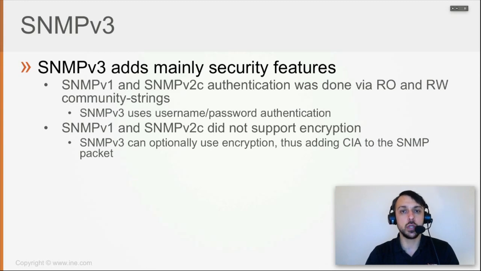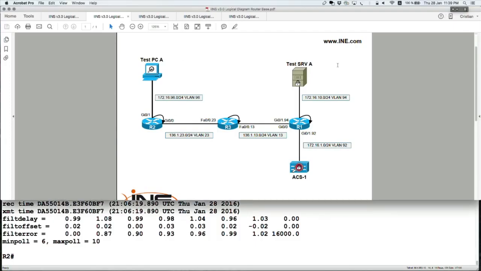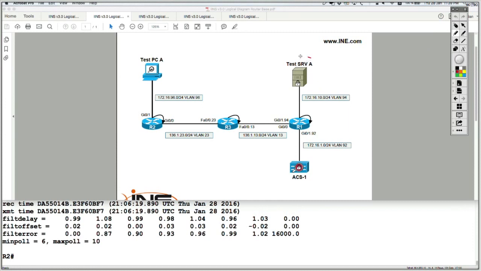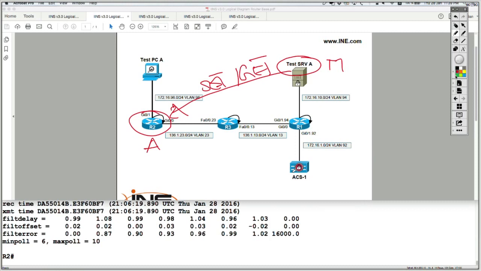One of the problems with V1 and V2C and the use of community strings is that the community string, that password shared between the agent and the manager, was actually being sent in clear text in the SNMP packets. So again, if the server is the manager and the router is the agent, whenever the manager sends any kind of set or get action to the agent, the SNMP packet is going to carry the community string in clear text.